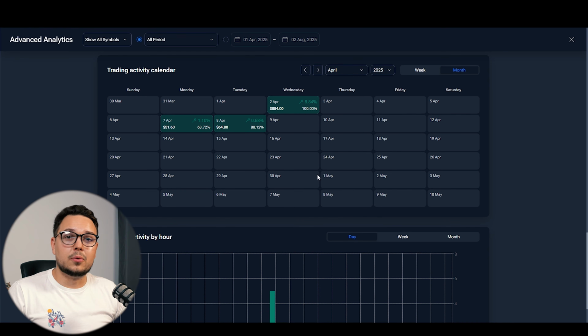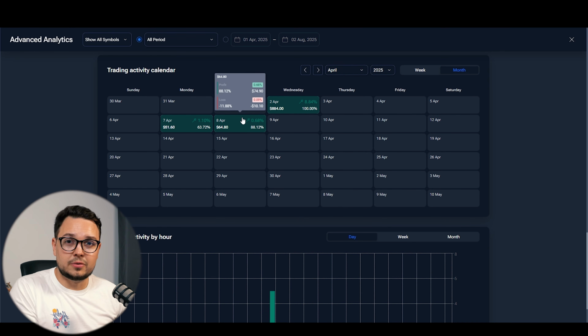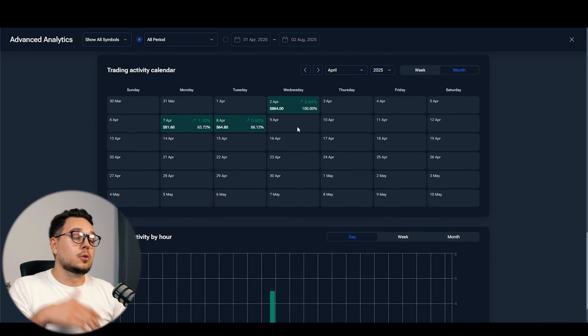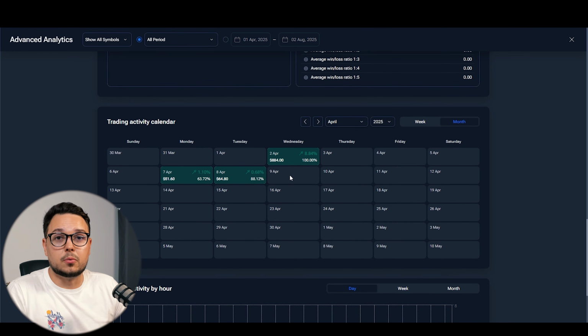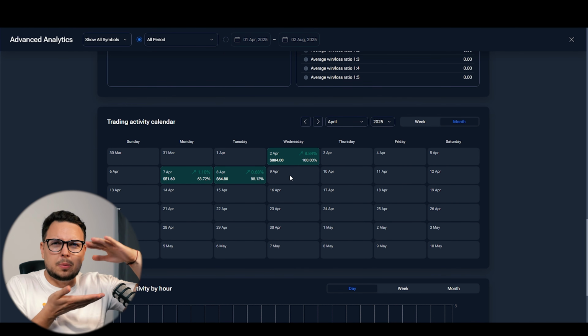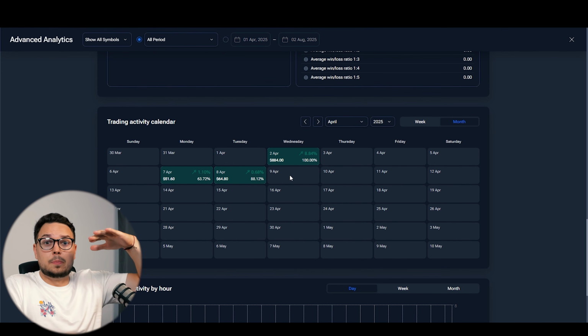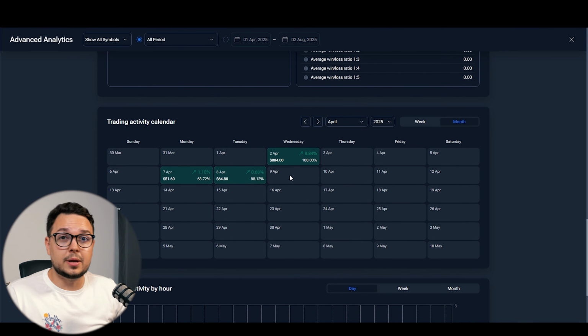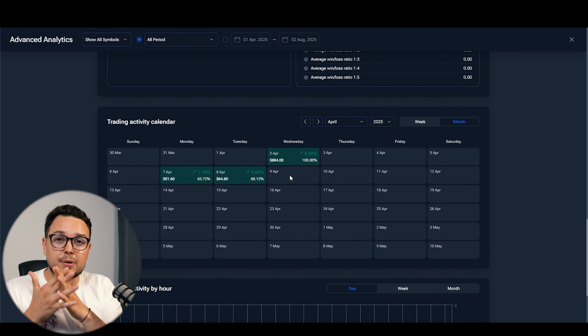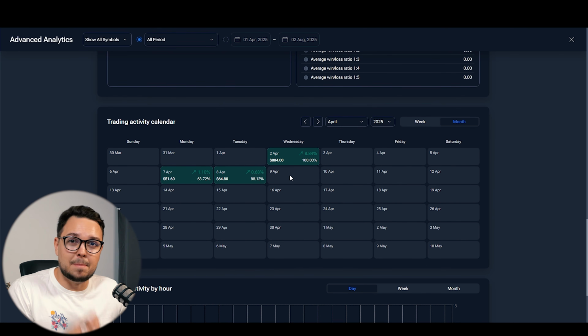And you can have a full calendar day over here showing your losses and your wins. And you can always review your losses. So let's say you have a loss on 9th of April. You can come back to the charts, 9th of April, and see whether your stop loss was a little bit tight or was it too big, whether your take profit sucked. Maybe you should have taken your money quicker. And this way, with precision, you can actually become better at trading.